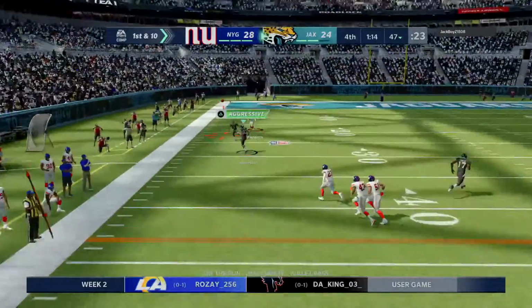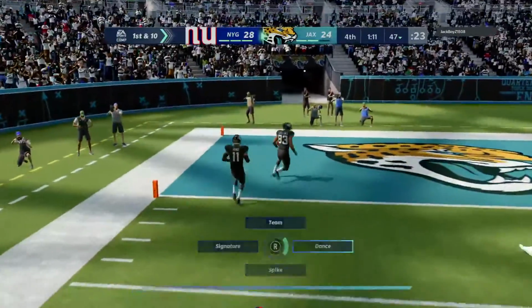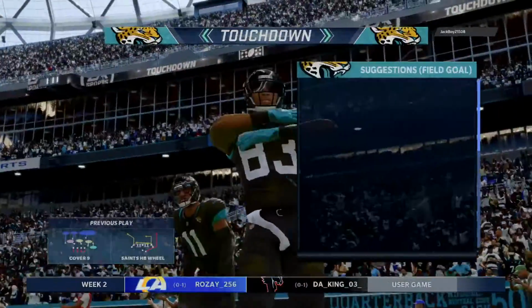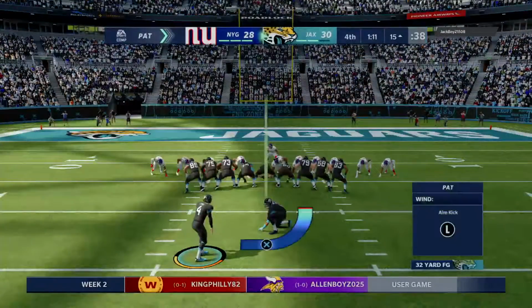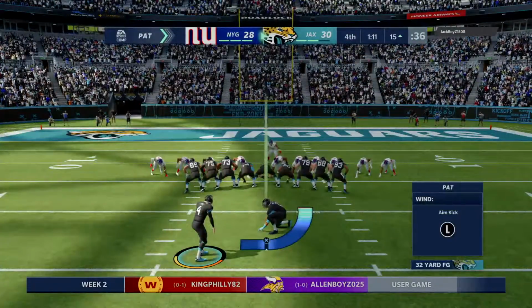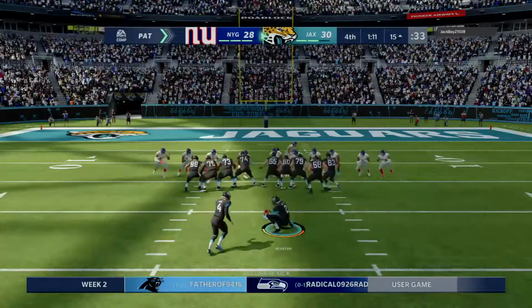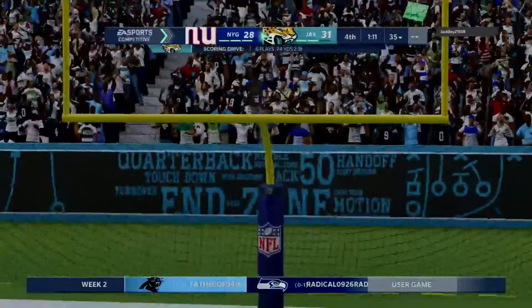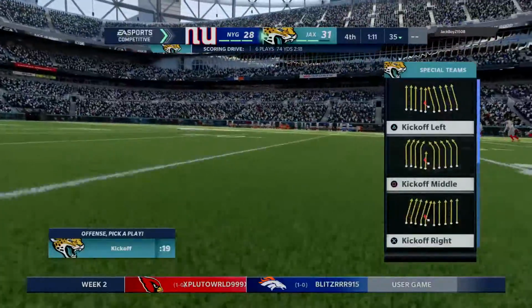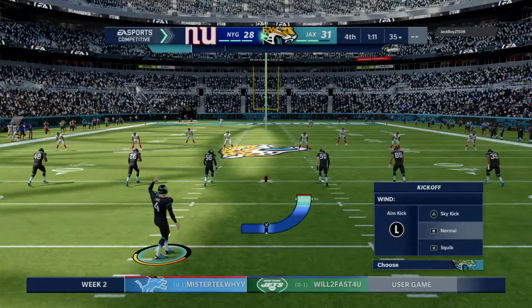Steps away to his left. He's going to let it go. This is caught at the 20. And he will get this into the end zone for a Jaguar touchdown. Ricky Seals-Jones. His first touchdown here of the new campaign. And the Jaguars have retaken the lead. He's got it, and this is indeed up to a 3-point lead. Makes the score Jaguars 31, Giants 20.